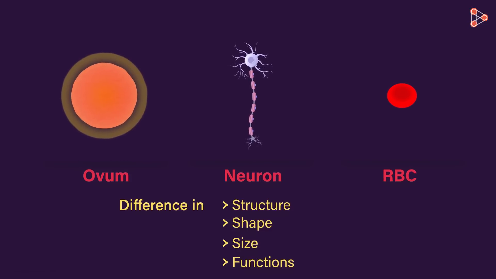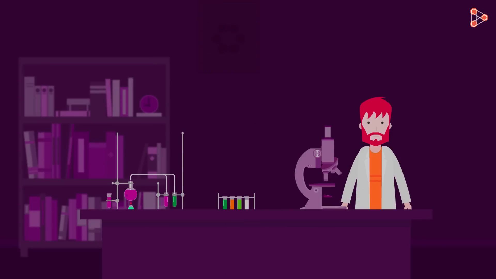This is how various types of cells come together in different numbers to form our body. We have this knowledge today, but ever wondered how all this was actually discovered? Let us go back in time and have a look at the History of Cellular Studies!